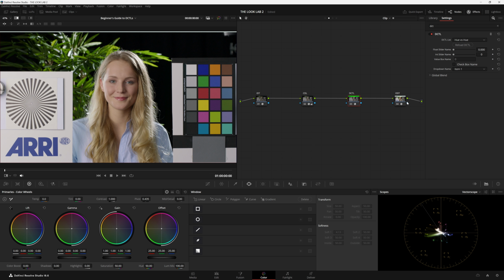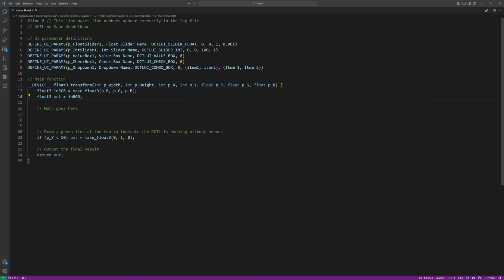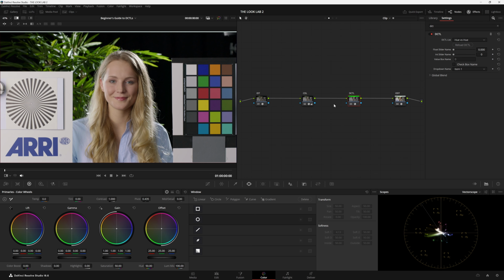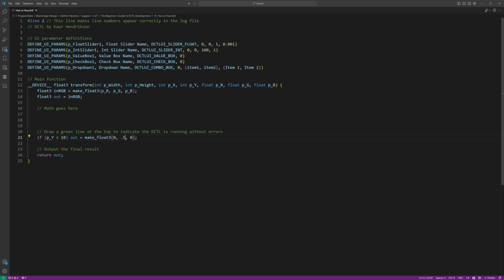And because I have changed the ODT that I'm using, I'm doing some custom stuff, this extremely neon green value actually shows up as white. So instead, I'll change it to 0.5, and that's much more clear. Now, I have confirmed that the DCTL runs, which is a good start.